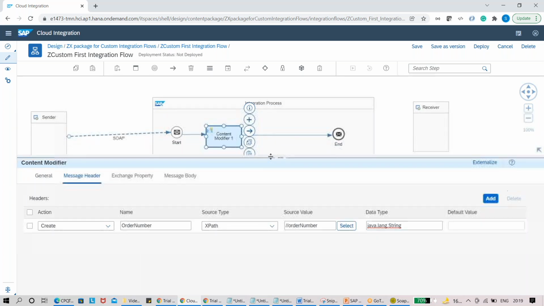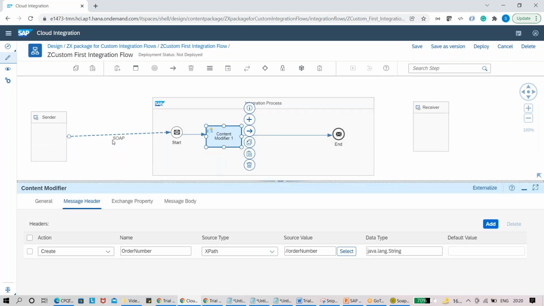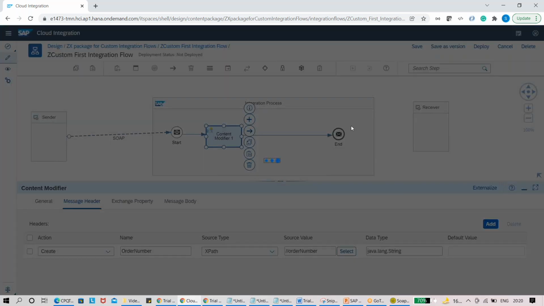So now, I think today we are just taking a baby step. Let's say I'm able to make sure that this payload comes rightly into the system, and then whatever the next steps are, we will use them to build more integration flows. Might be script, might be request reply, might be an exception process, might be local, might be reading a custom header, might be reading some kind of Groovy script. So there are multiple steps. But currently in this part, we are just seeing whether a payload is coming in, and whether you're able to read a specific value or not, that's it, nothing else. So I'll just do a save here.